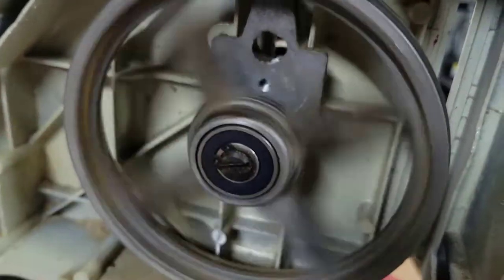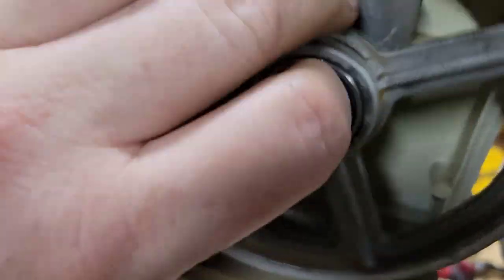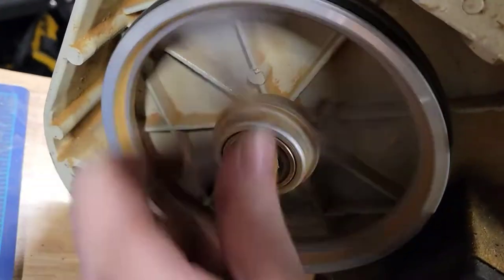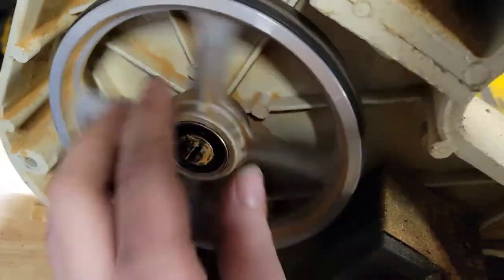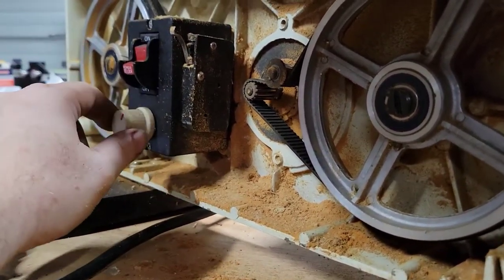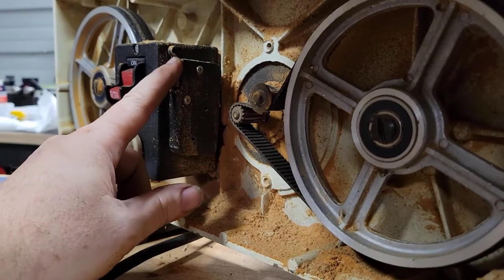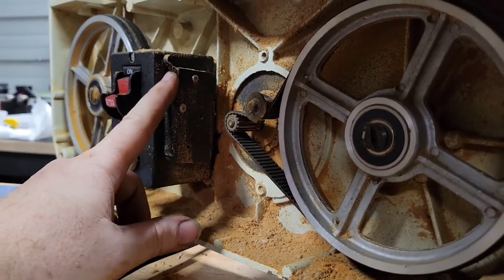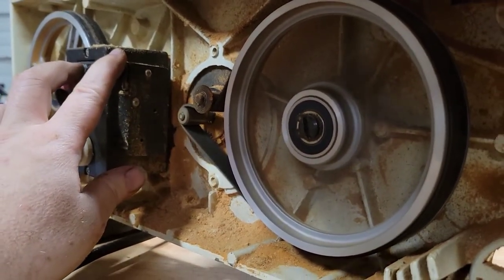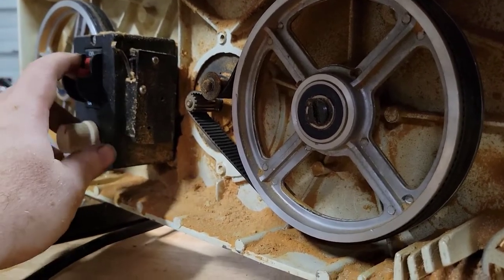And this is when you can really spin the bearings and listen to see if there's any play. And like I say, it's quiet. All right, so now that I've plugged it in, we can turn this on, and this has a safety on it. If you look right here, this is so that people like me don't turn this on with the blade still on it, with the cover off. So it's just a little protection, but we're just gonna go ahead and... All right, that sounds how it's supposed to.